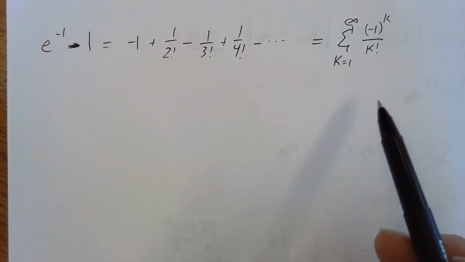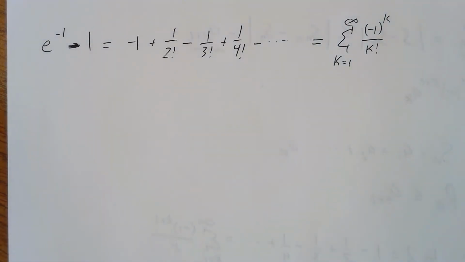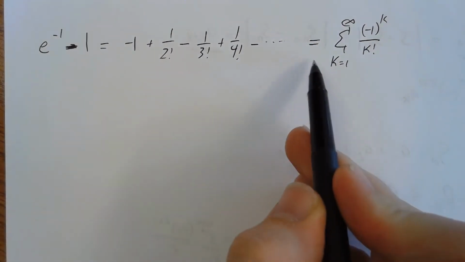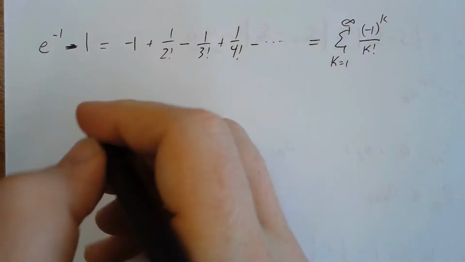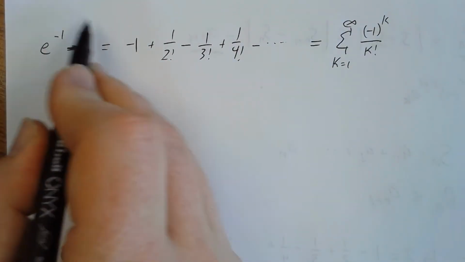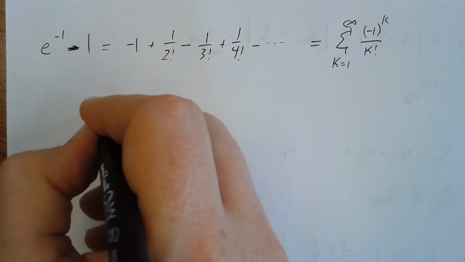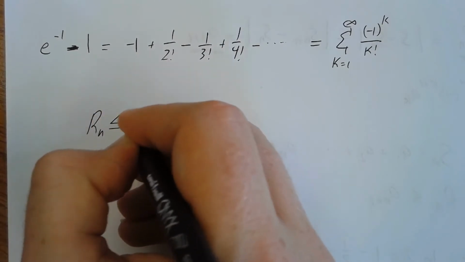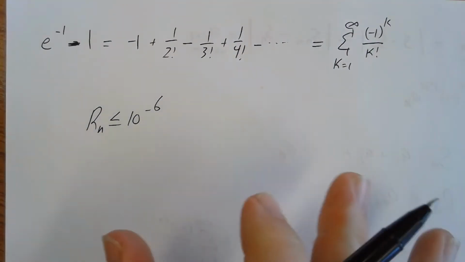Again, in future videos, we'll see how this can play out and how we can actually prove that this thing is equal to what it is. But for right now, let's just trust that it is. So this thing is equal to this infinite series. The question is again, how can I ensure that the approximation of this value right here is accurate within, in this case, 6 decimal places, so 10 to the negative 6 one more time. This is what we want to prove to be the case.